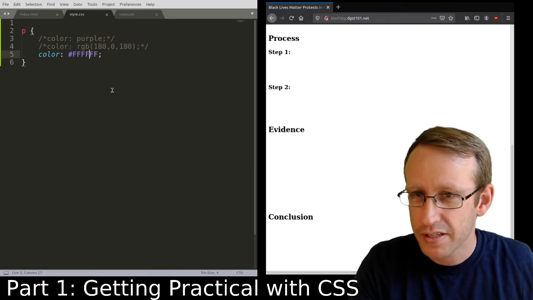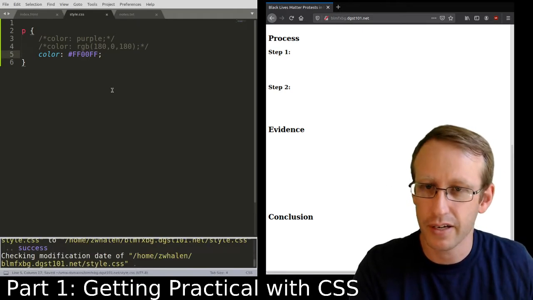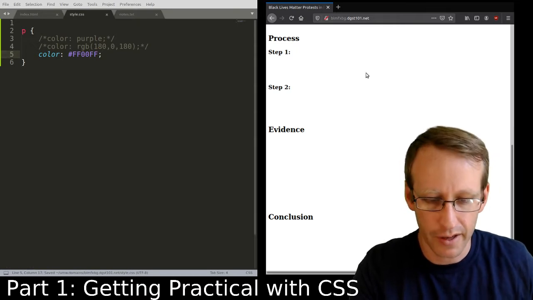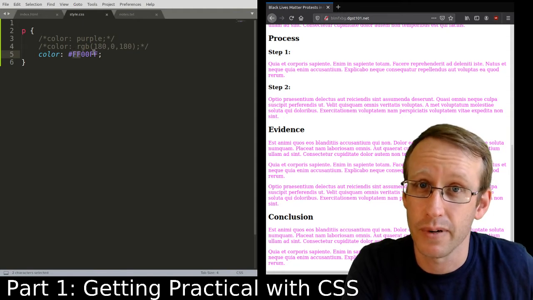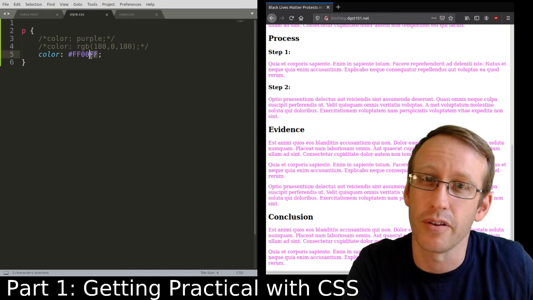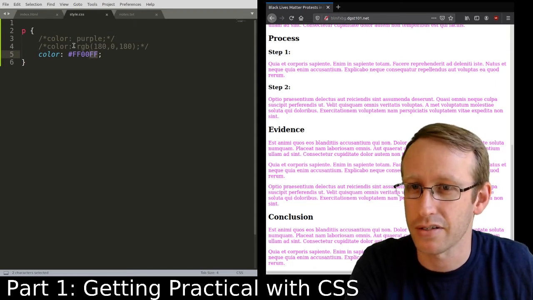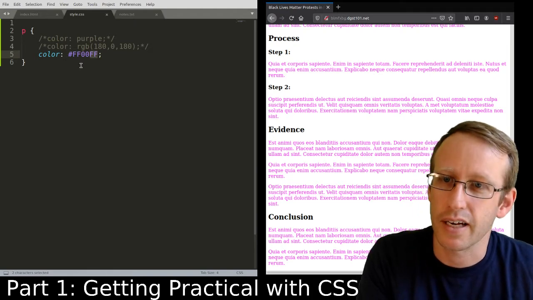So if we wanted to change this back to purple, like we were doing, we should do something similar. Let's take the green all the way down, and see how that looks. I didn't explain this yet, but the first 2 digits here are your red, the second 2 are your green, and the last 2 are the blue. So it follows the same pattern as the RGB. It's just expressing those values differently using the hexadecimal thing.